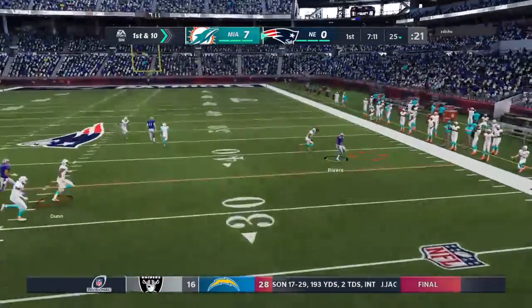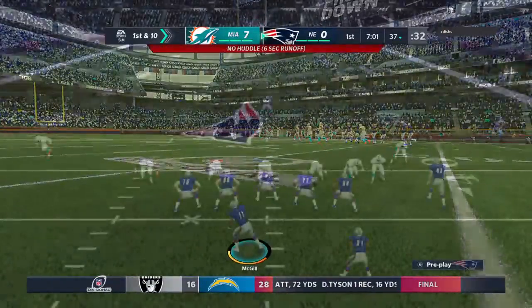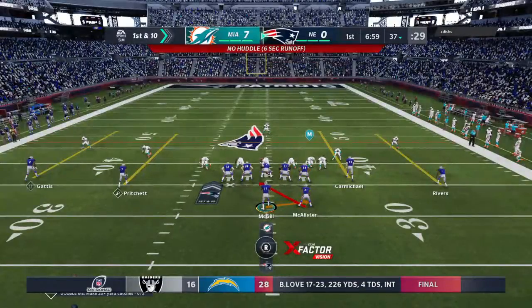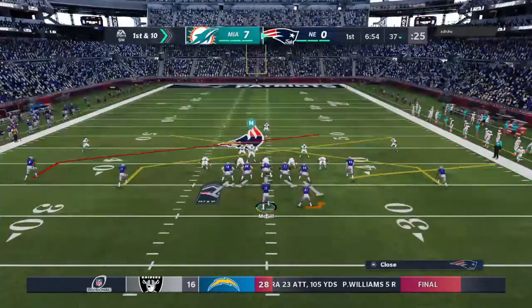On 1st down, McGill. And he's got his man on the out route. And he's taken down but able to slip across the 35. Nice way to start the drive, a gain of 12 and a 1st down.